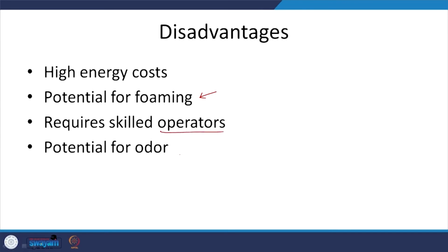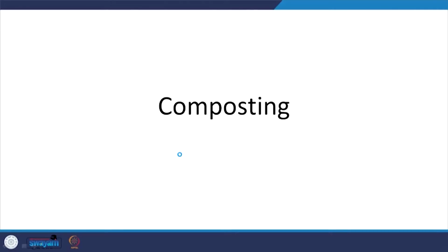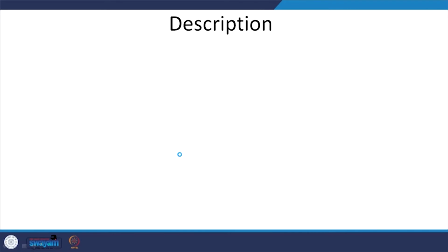Why? Because you are trapping the heat that is generated, and having a high strength waste in there. Suspended solids concentration is such that it is around 40,000 milligram per liter in terms of COD. So, you have to maintain these aspects. So, let us move on to different kinds of composting now. Again we are still in the context of stabilization.